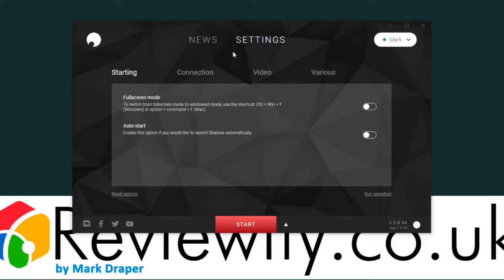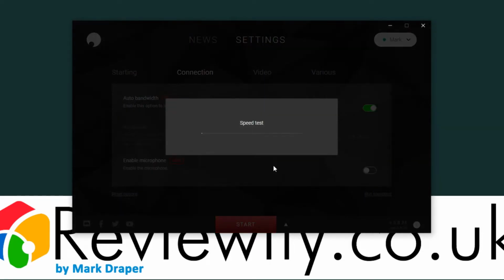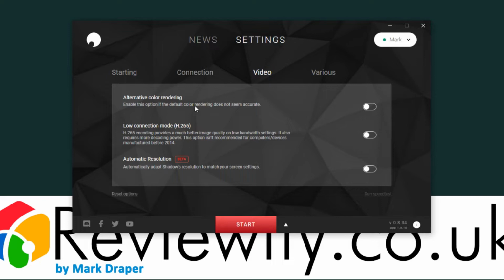The app is very clean, very simple. You've got a few toggles and various bits and pieces to take a look at. Auto bandwidth, you can run a speed test, you can enable the microphone. These are all going to be useful features if you're planning on using this as a streaming PC. If you run a speed test, it will recommend your speed. It should be noted I'm with Virgin Media and I'm on a 200 meg package, and it's recommended a 27 meg connection, but that's probably because I'm using Powerline.